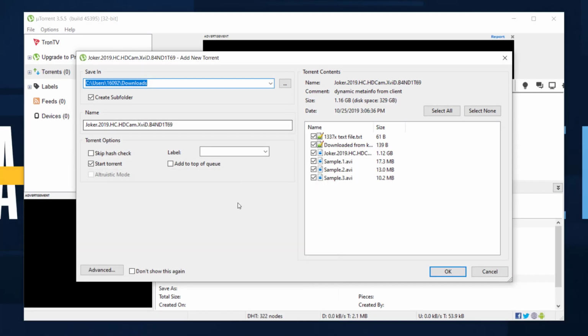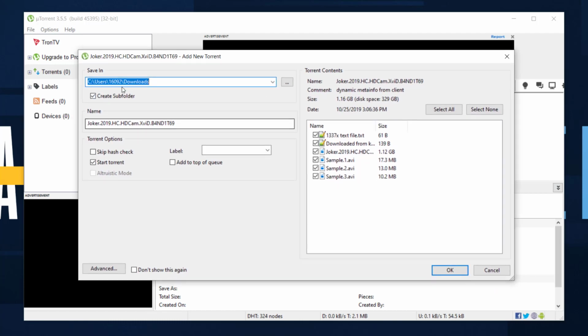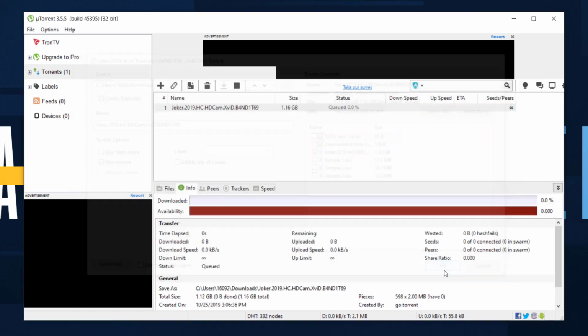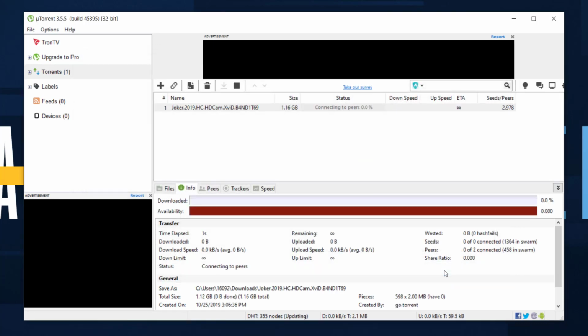So here we are now downloading this torrent. You're going to get an add new torrent menu option here. You'll be able to choose where you want to save it, and mine's just going to go straight to my downloads folder, which is completely fine. And here are the files that are going to be included with this on the right here. So clearly the movie itself is right here. It's 1.12 gigabytes. All these other files are up to you. Sample, text files you don't need. I just want the movie. I'm just going to select the movie. And again, this is just so I can show you how to download torrents. And then you just want to hit OK, and it's going to begin this process automatically.